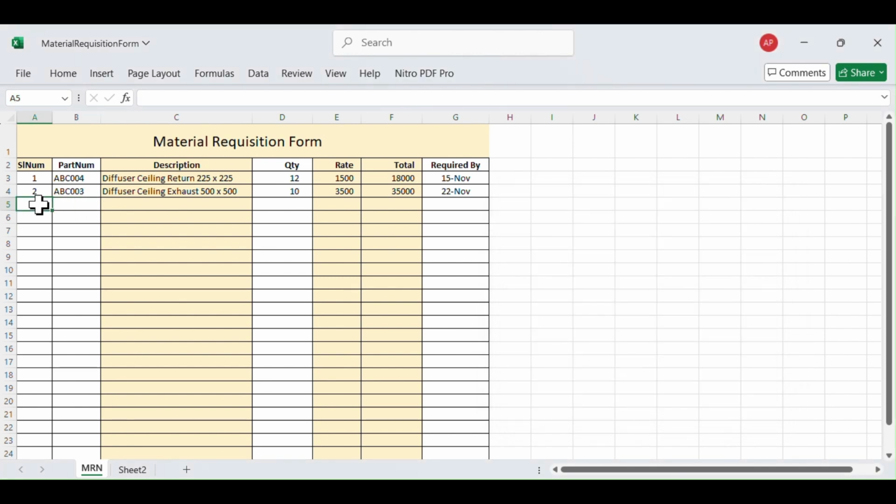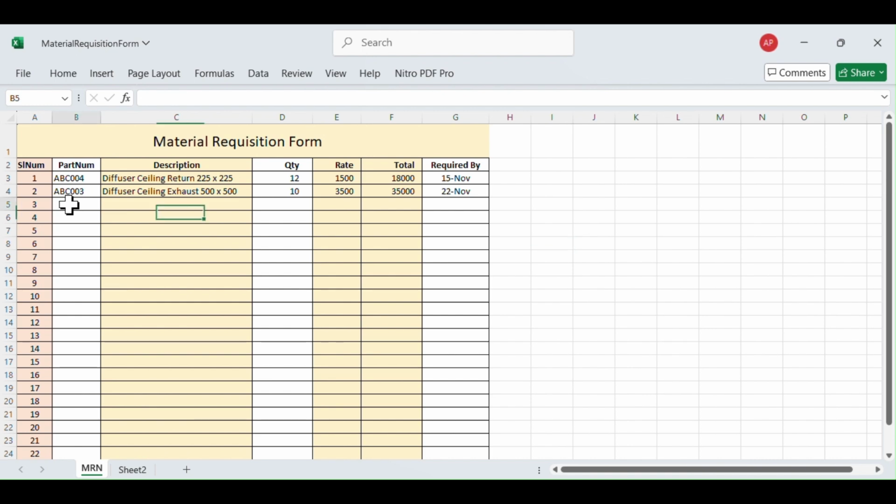Suppose the serial number field was already populated with a formula. So let us position the cursor in the part number column in serial number 3.